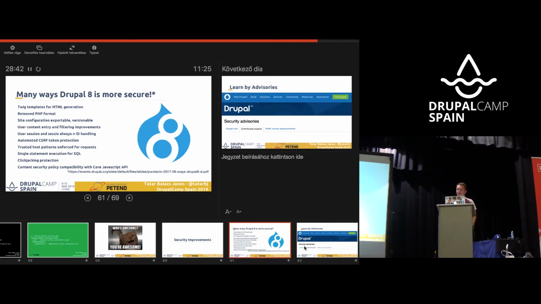Okay. What we got in Drupal 8, and it will go further in Drupal 9, even though Drupal 9 will be just yet another Drupal 8 version, sort of. There are many, many ways why I, as a security researcher, highly suggest using Drupal 8, because it's way more secure. Peter Wolanin, who is a member of the Drupal security team, had a session in Vienna at DrupalCon about a year and a half ago, when he presented this, and I'm going to share the slides later with all of you, and you will see the full presentation that he gave.